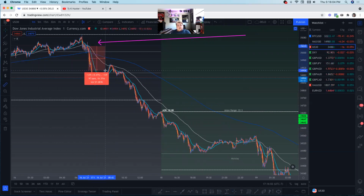you can see, and if you don't know this about the market maker strategy, also, if the candles are below the aqua, you are selling. And if your candles are above the aqua, you are in an uptrend. Also, if your gray is on top, you're selling. If your aqua is on top, you're buying. So you can hold this trade from when this EMA crosses here all the way down till the close of the session.